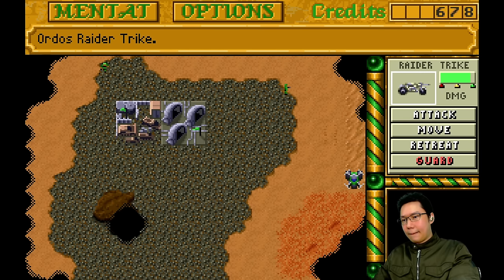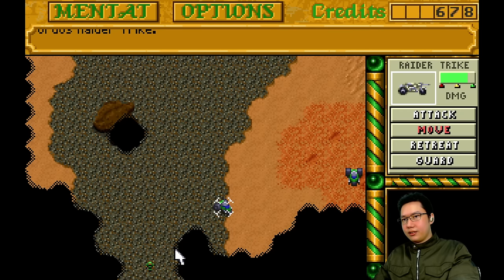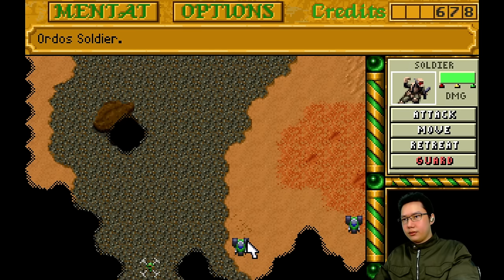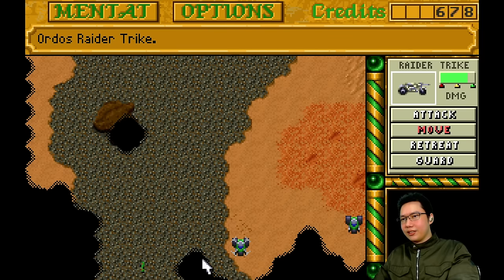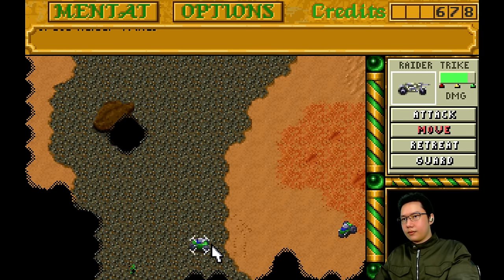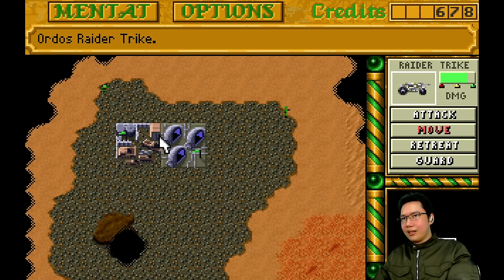Understood. Let's acknowledge. Scout reporting. So we can't select multiple units. Let's leave this guy back home.